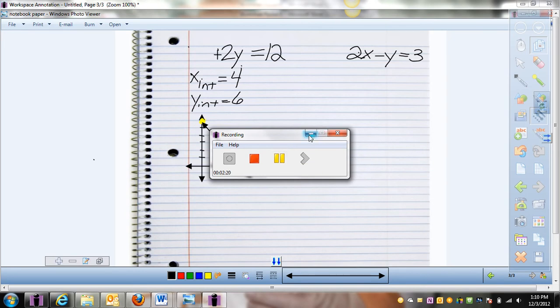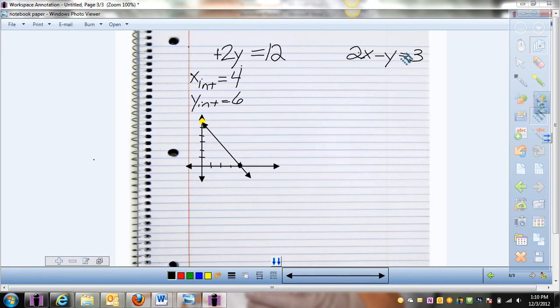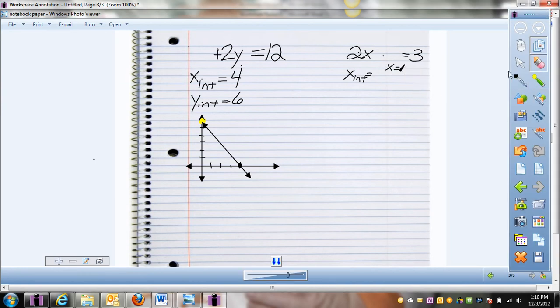Alright, so let's do the second example here. I'm going to take this one, since the x's and y's are on the same side, and I'm going to do the same thing. My x-intercept, cover up the y. Let's just pretend like it's not there. So if the y wasn't there, I'd have 2x equals 3. Actually, I'm going to get rid of it because it's too confusing for me. 2x equals 3. So when I divide by 2, I get x equals, what's 3 divided by 2? It's 1.5. I would recommend that you leave them as mixed numbers or decimals. Okay, so 1.5.